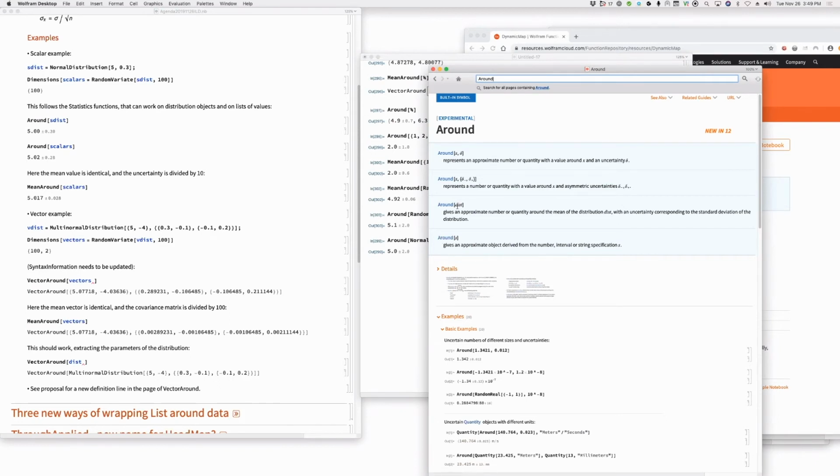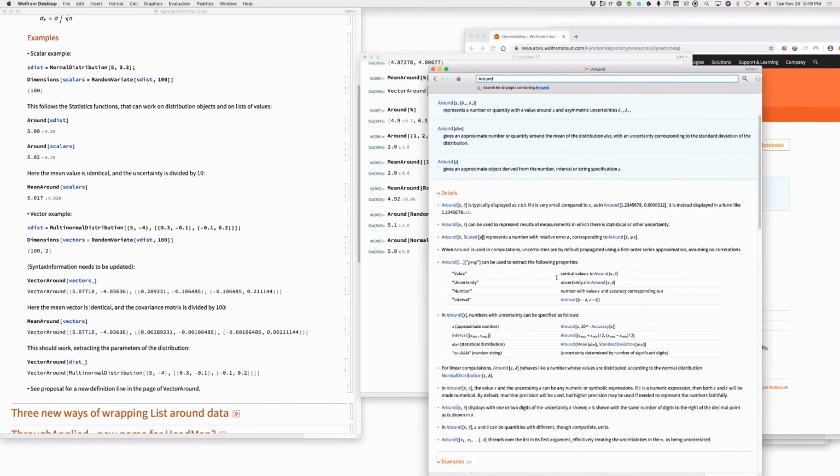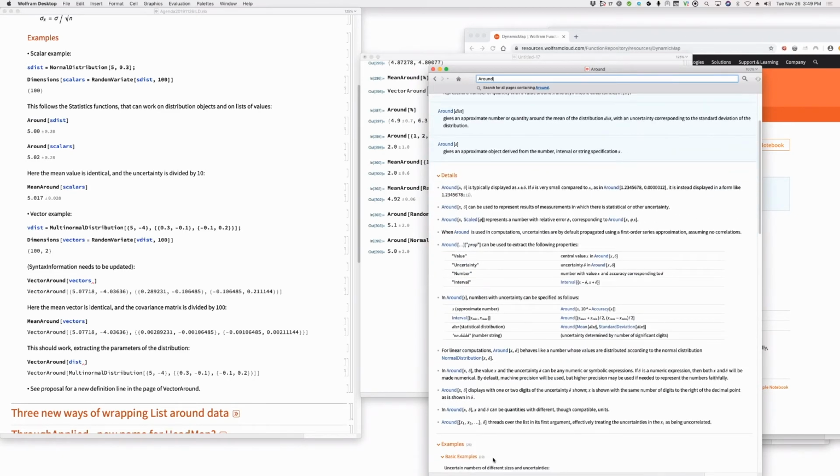This is a distribution. I don't think it's listed here. This threads over the list, but you don't give the one argument form of the x sub i's. Right. Yes. I thought it was kind of implicitly included in the distribution case, but yeah. I certainly didn't figure that out.